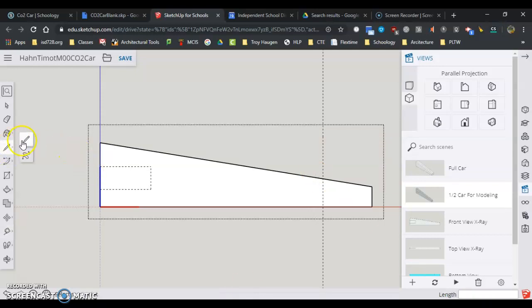And I'm going to draw a line now. So now we have a guideline. We know that's 250 away. Now I need to draw the line over the top of that guideline, just so I have a line to cut it off with.